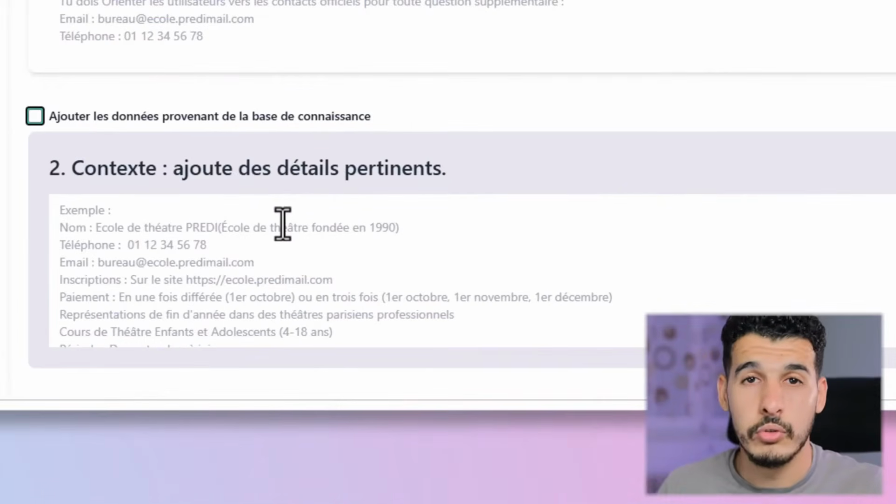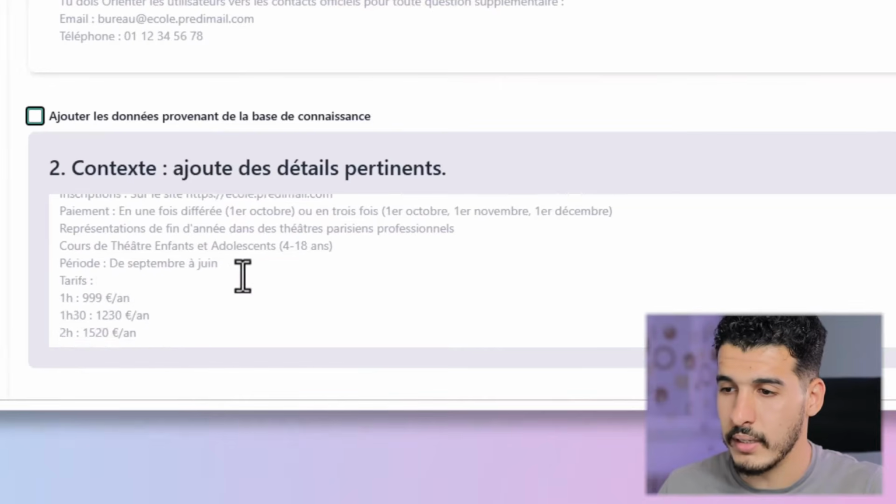Try not to go into too much detail in the emails. Try to encourage them to visit your website, for example, and so on. Here, you can also add more details about your services or what you've done in the database and provide even more specifics. As you can see, you have a sample here.